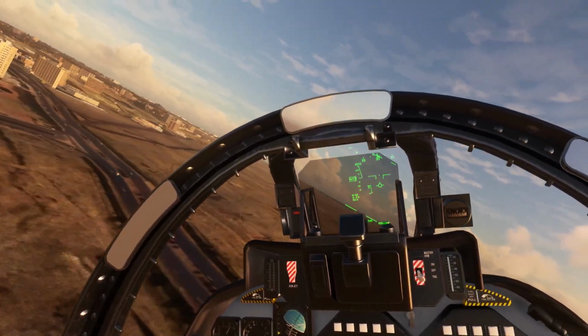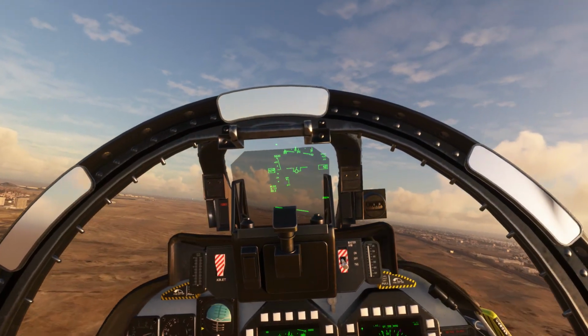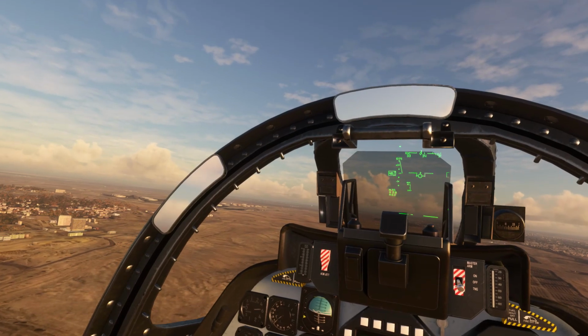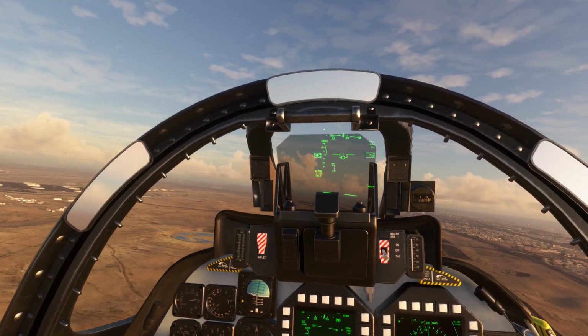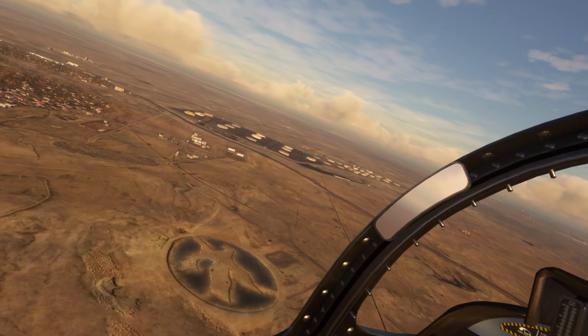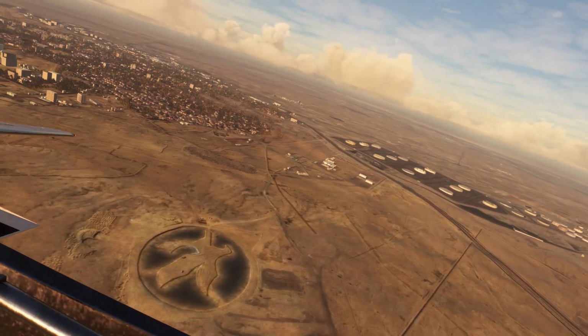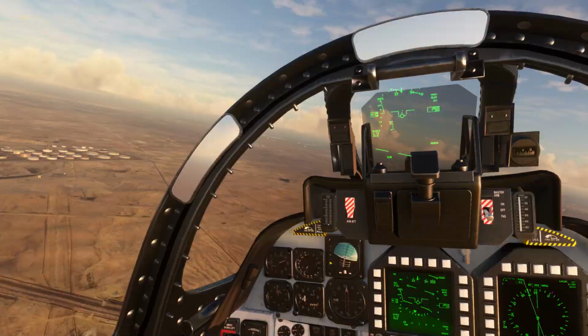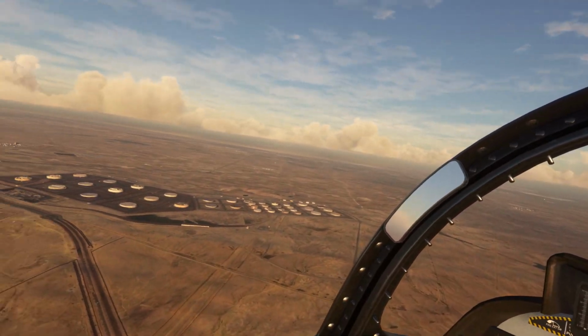Watch out for the power lines there. Kind of a dove logo, I guess.